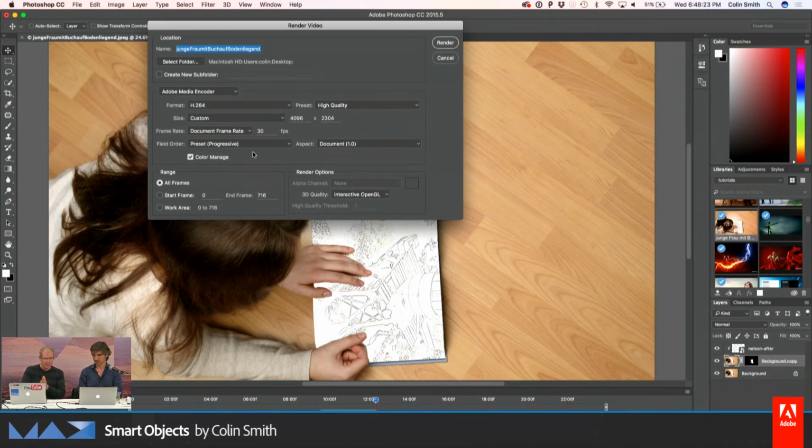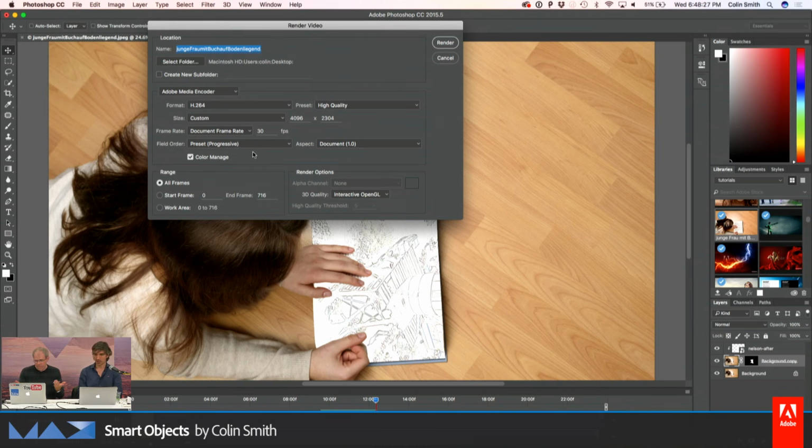What can you export this to? That's a good question. The way you could export this is we could export this as a video. We would choose File, then Export, and then Render Video. Now, if I wanted to put this on YouTube, it's going to take a second here. There are all these codecs and stuff.